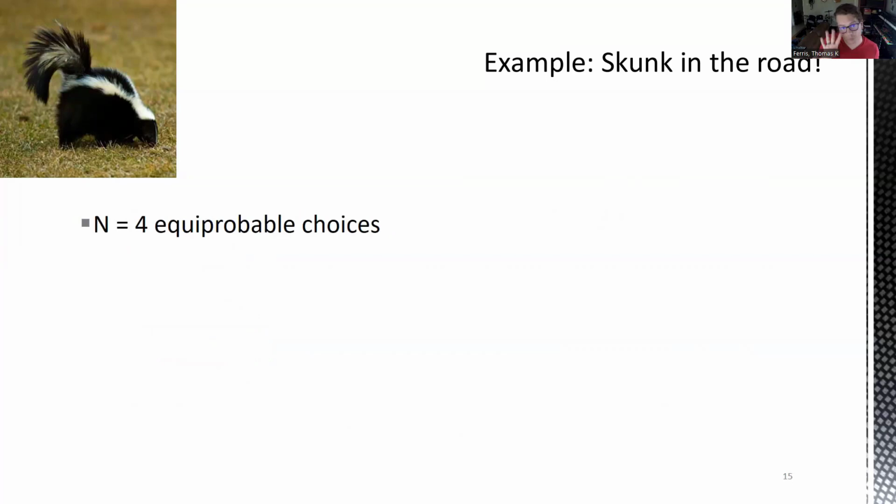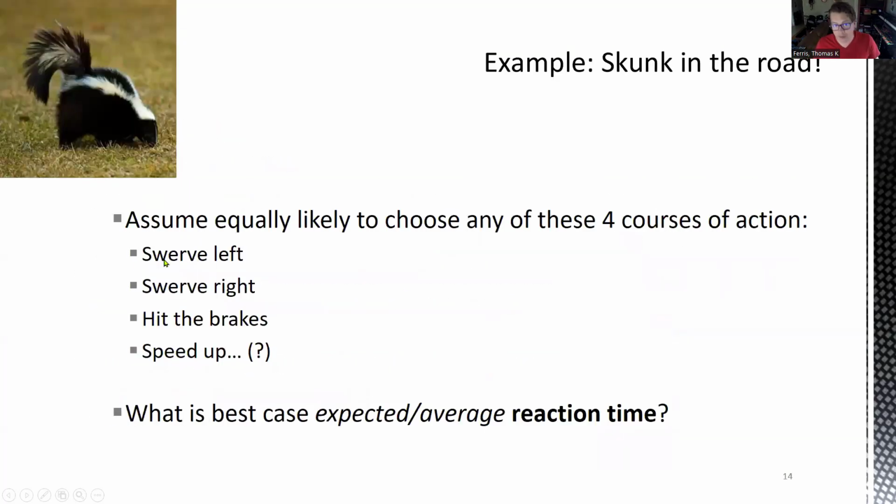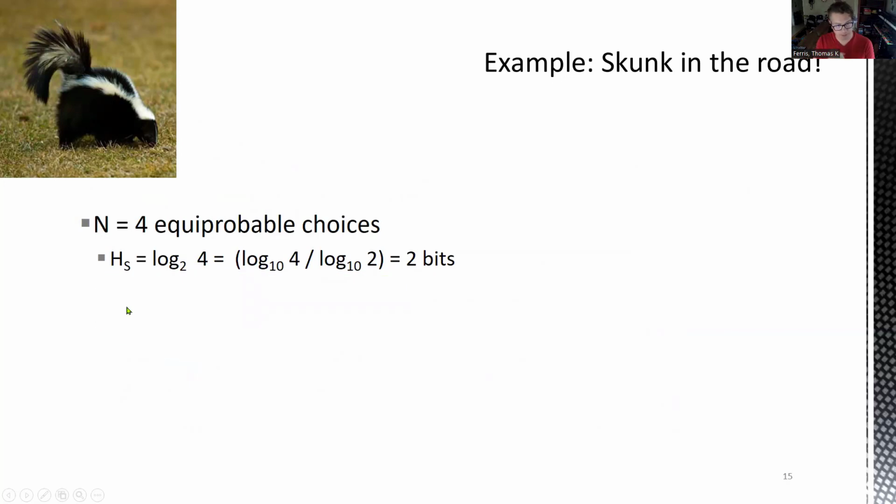Okay. So 4 equally likely. So we can use our simplified version. Again, remember, you can use the full version also. I've just simplified it to log base 2 of n because I know it will work when they're equiprobable, right? So plug them in here. I know I've got 2 bits of information to process in deciding which of these 4 things I'm going to do. And you want to break it down into yes, no questions again, right? 2 bits of information. I could ask, are you going to swerve? Yes or no? And if you say yes, then I could say, are you going to swerve left? Yes or no? And so I could reduce these 4 states of the world to 1 with 2 yes or no questions. I've gained 2 bits of information, right?